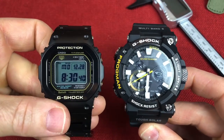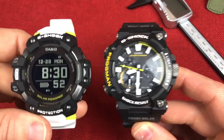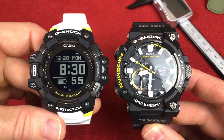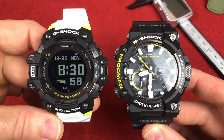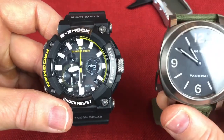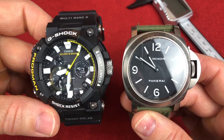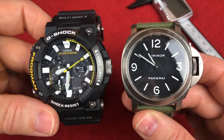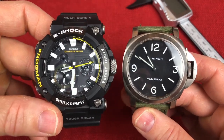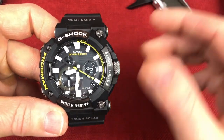Let's do a size comparison. I showed you what the watch looks like next to the G-Shock Square — definitely a lot bigger. Let's compare it against the G-Shock Move — the Move actually looks bigger. And then comparing to my biggest mechanical watch, the Panerai Luminor — that's around 43-44 millimeter case diameter — so definitely a lot smaller. It's also a little lighter, though the strap has some effect on that as well.